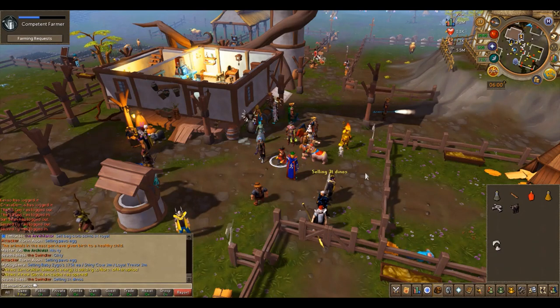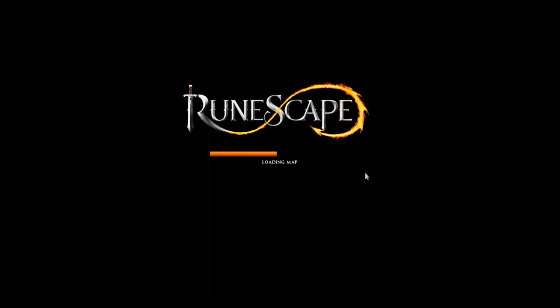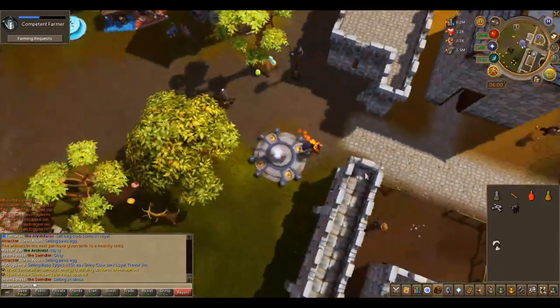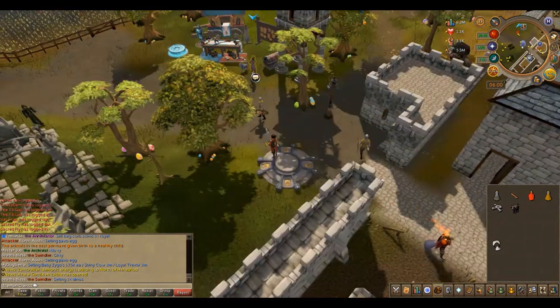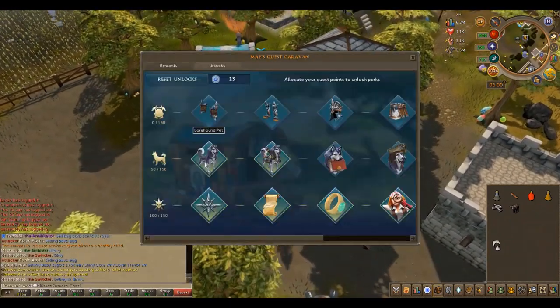So, next you need a pet dog. The easiest one to make sure you have is to go to the Varrock Lodestone. That's where I'm going right now. I'm going to talk to Maggie, I think is her name. She's just outside the Lodestone. May, sorry. Open her shop. Make sure you have that Lorehound pet.